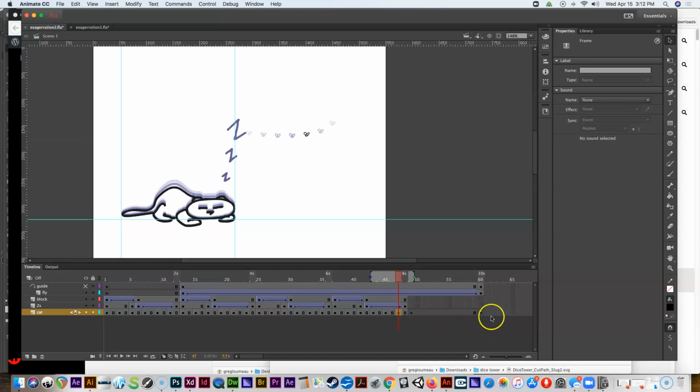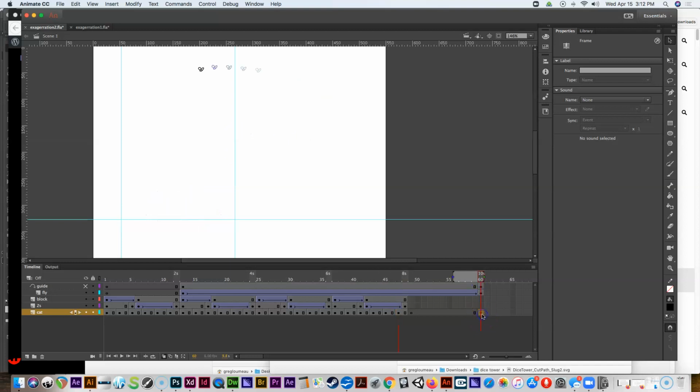One of the disadvantages of doing this type of drawing is you don't have all the onion skin drawings up until there to help you out. Well, actually, I take that back. If I just drag the onion skin like this all the way back, I can see my cat, and that'll be helpful for me when I'm doing this final drawing here. So let me make an attempt at doing a drawing that I'm happy with in this very last frame here.